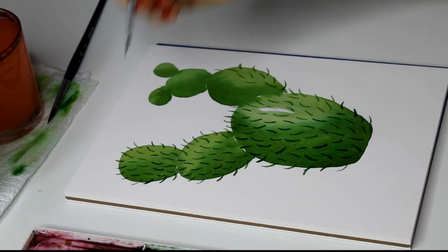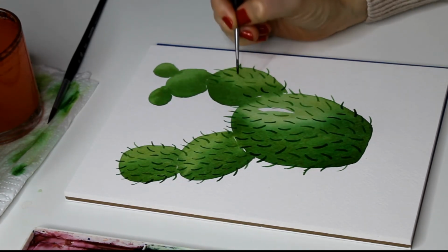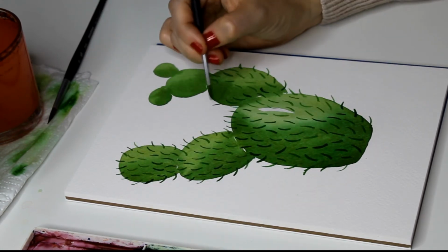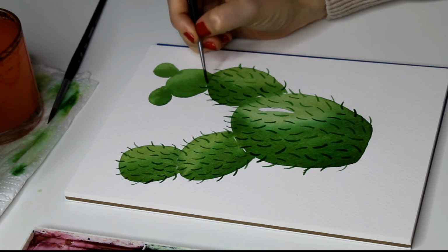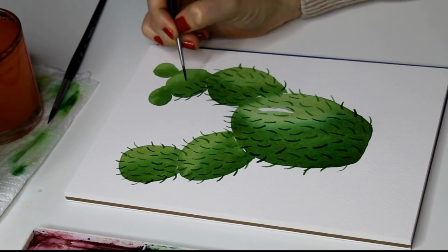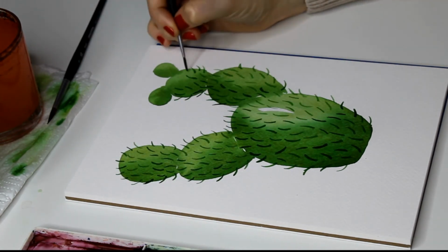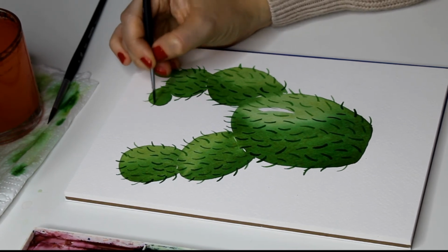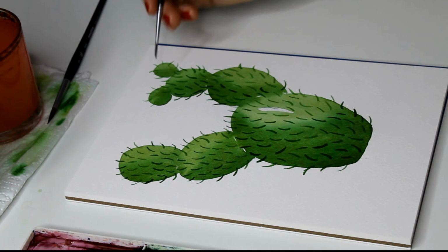There we go. You can see I'm moving quite fast with this. One of the reasons is to try and keep it loose. If you struggle with loose painting, one of the things you can try and do is set yourself a little timer, 5 minutes, 2 minutes, however you want to do it, and then you have to finish that area in that time. And it really forces you to make instinctive decisions rather than agonizing over them, overthinking them. The idea is not necessarily to rush, but to just give yourself a bit of pressure so that you can make the decisions without overthinking them. It's so satisfying when they all go in.